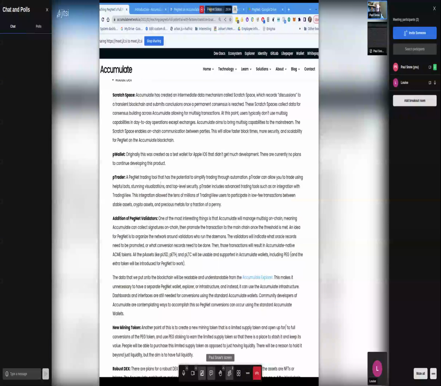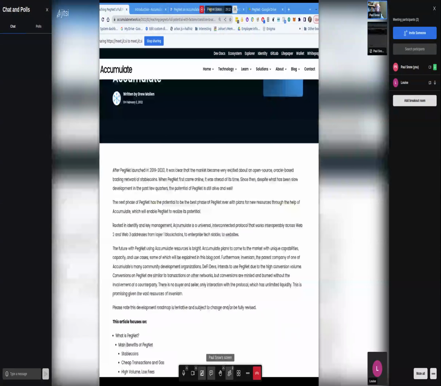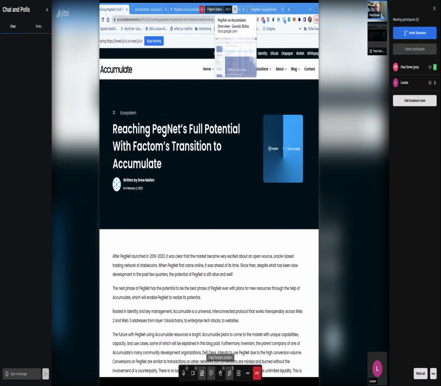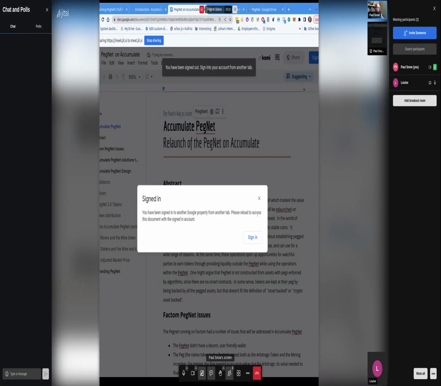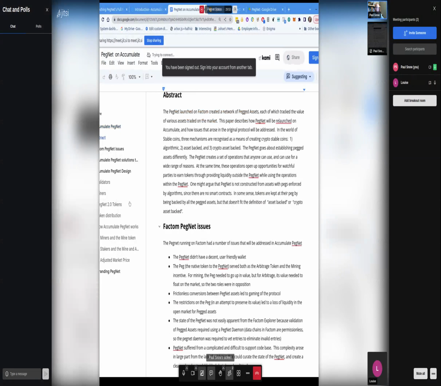It's a very high level treatment, and involves a lot of reasoning that was around a year or two ago. And if you need something that is a little more updated, there is a link to the PegNet white paper that you can get. I'll put them in the descriptions of the video. You can get this white paper, which we released not too long ago, a couple or 3 weeks ago, and this is being updated as you go. So that's about all I have right now, at least a high level view of where you can get information on the PegNet.